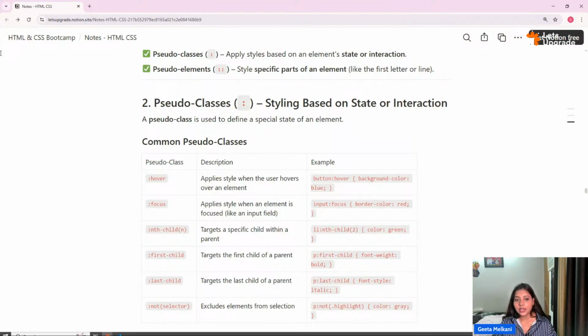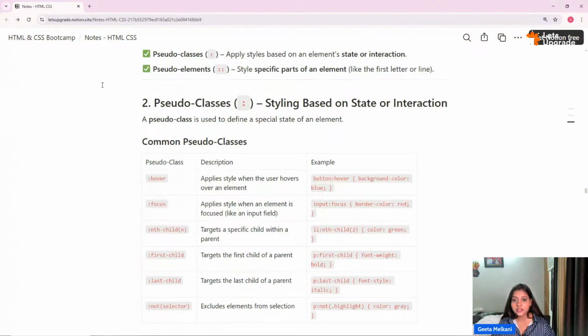Okay. A pseudo class is used to define a specific state of an element. Now, if you remember, on the very first day I explained that CSS is used to give styling, whereas JavaScript is used to make the page dynamic. Like on the click of a function, you have to perform a task, or if you want the person to be redirected to a new page while clicking on a button, we use JavaScript. But CSS also provides some dynamic features like animation.